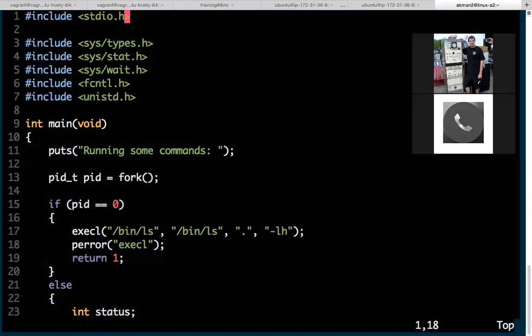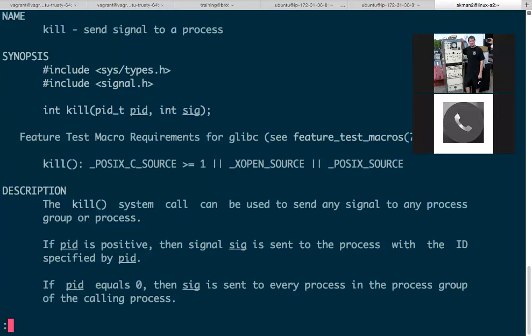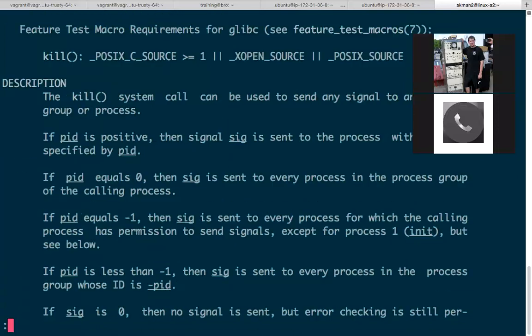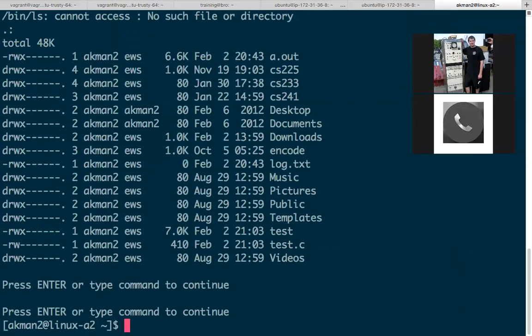And yeah, you can also do cool stuff with open, read, write, and you can look in the man pages for plenty of others. There's also, for example, the kill call, which is the equivalent of kill on the command line. It's a very sadistic term, but it just means send a signal to a process in general. You can specify the type of signal, so you can use it to kill other processes or tell them to do stuff. And that's it. Any questions?